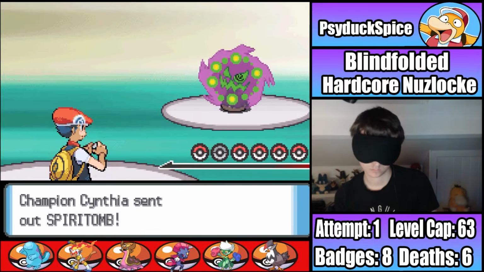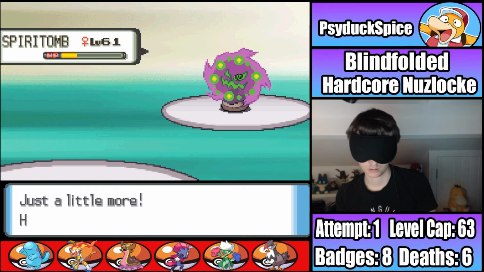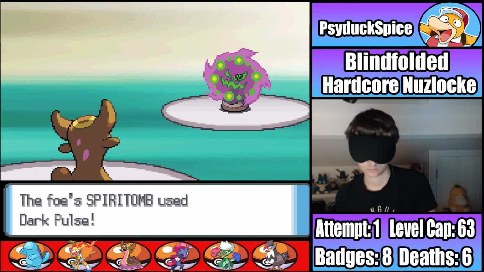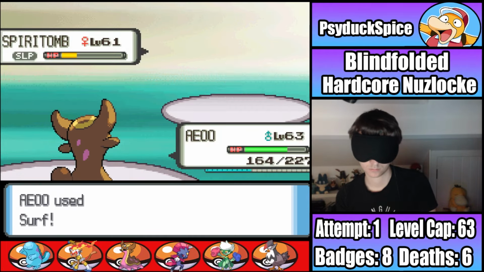So Cynthia starts with Spiritomb and I start with Nope. Nope is able to put the Spiritomb to sleep with Yawn, but thanks to a Full Restore, can't get the KO before I'm forced to switch out into Apple. What's worse, as I switch, Spiritomb is still awake, meaning Abby has to take another hit before finally finishing off the Ghost. Not a great start to this fight.